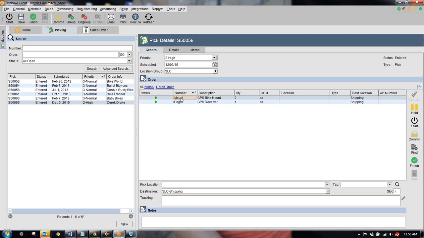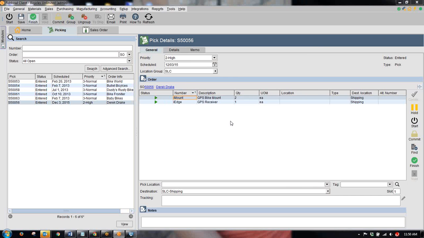Picking, and this is where inventory control comes into place. We have control over our inventory when we have a picking screen and not just a sales order screen or a packing screen. When a sales order is issued in Fishbowl, inventory is allocated. If you'll recall, in QuickBooks there's a little spot on the item screen that says on sales order. That's a similar feature in Fishbowl. But Fishbowl takes that feature one more step with picking.